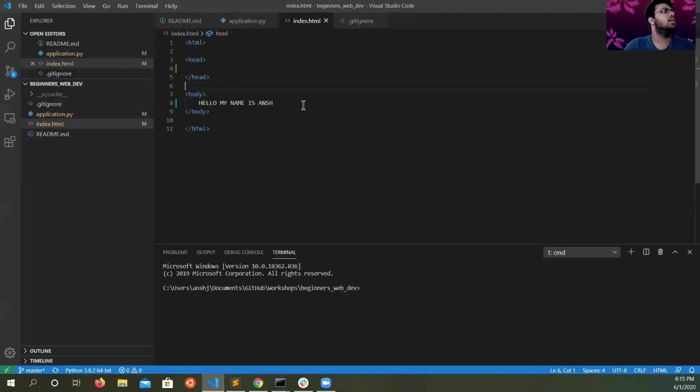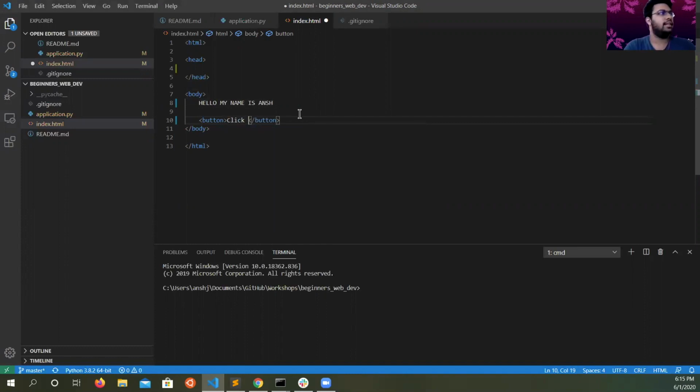Moving on, let's now do something a little more complicated. So let's go back to our code. Here we have the HTML file. And what I'm going to do is create a button. And then when I click that button, it's going to send a request to the backend code, and it's going to receive some sort of text, and then I will display that text on the screen. So let's get started. First thing we have to do is create a button, which we do in HTML like this.